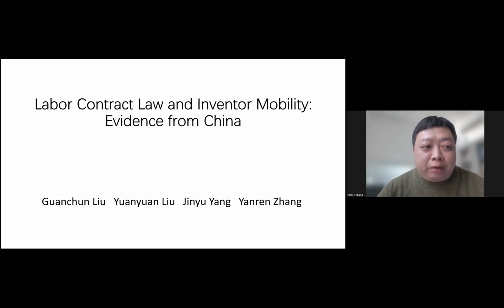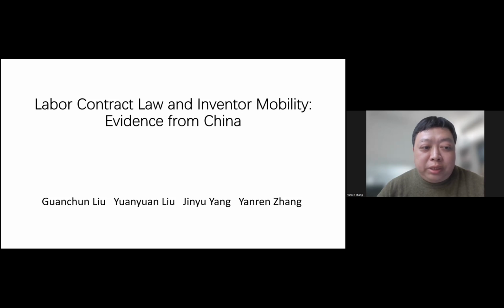Many studies have looked at how firms can stop their rivals from poaching their inventors using something called non-compete agreements. This helps make sure that firms don't lose out when inventors decide to switch jobs. But it's worth remembering that successful R&D doesn't just depend on how much a firm invests. It also depends on the inventors themselves.